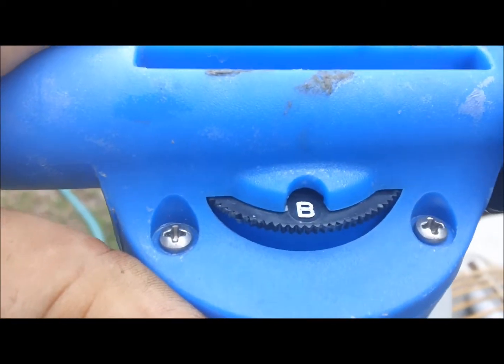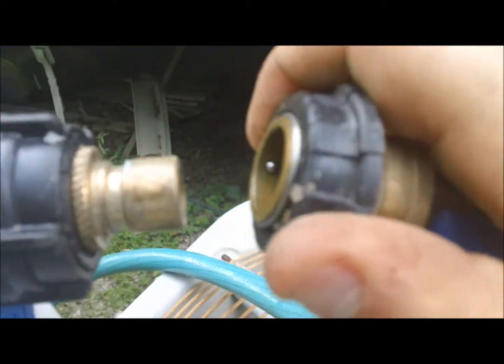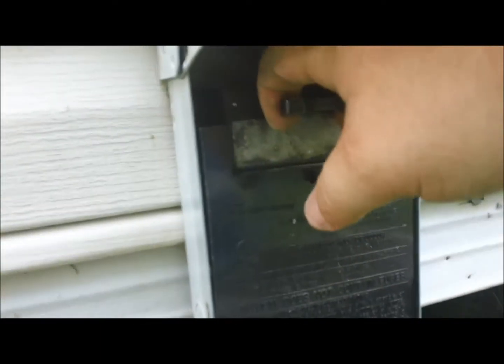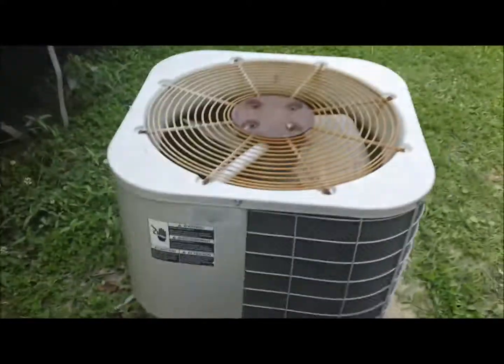So there, oh, that's 0, we don't want that. There we go. Now we're on B. Okay. So you pull this back, like I showed last time. I've only got one hand. And you just slide it on there. And for any rookies out there in the trade, don't forget, always pull your disconnect. Just in case. And, let's get after it.